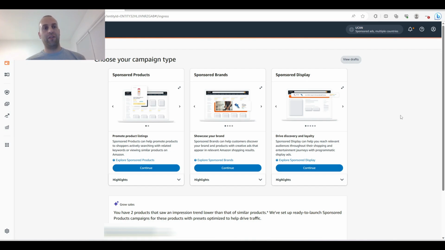I definitely recommend leveraging these two audiences because you're going to see a lot of nice results from targeting audiences that are already warm or already hot versus audiences that have never purchased your product. They're not familiar with the brand or the product itself. They haven't visited the product page, and therefore, obviously, they're less likely to purchase. So leveraging sponsored display for retargeting in this manner is a great way to capture customers that are more likely to purchase.